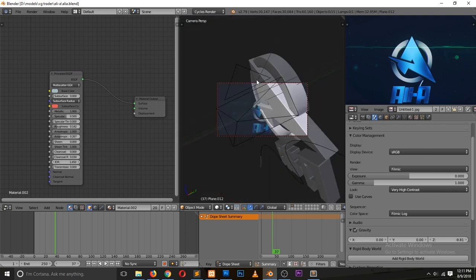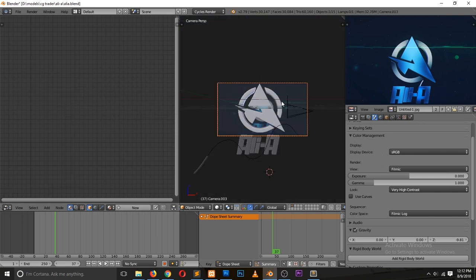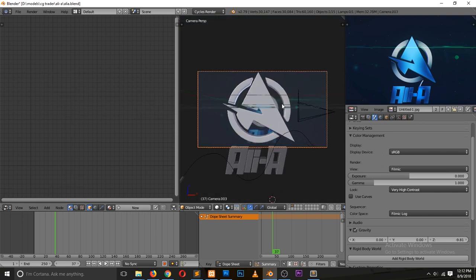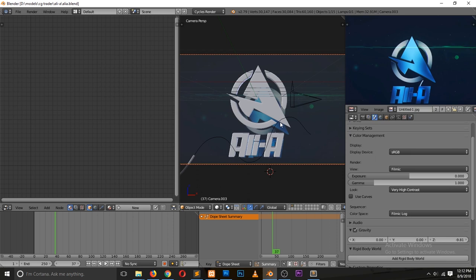let's make the animation for the second camera. So let's go to the second camera, Control Zero to view that camera. Let's zoom out a bit. Now let's work on this animation. But what we want to do is switch from this camera to the second camera, so that we only render once instead of rendering once and then coming back to the project and then rendering again a different camera.